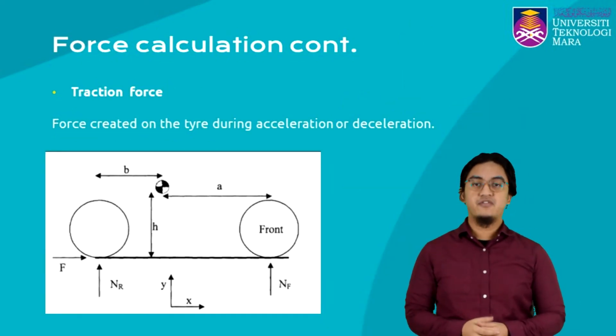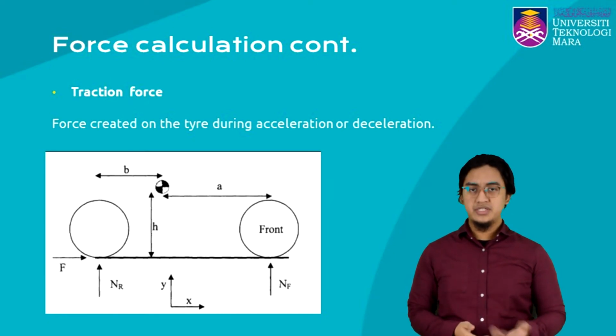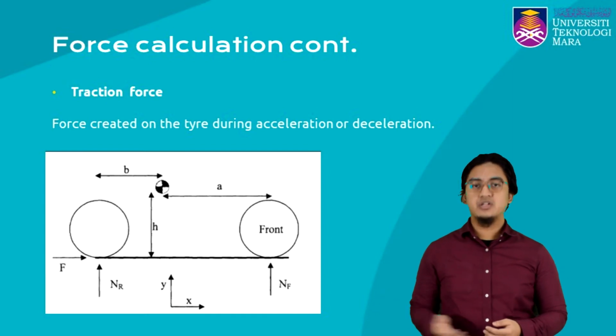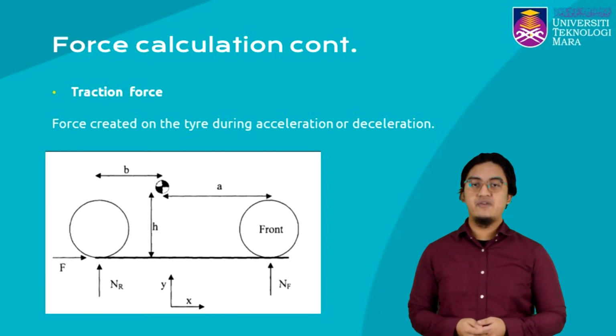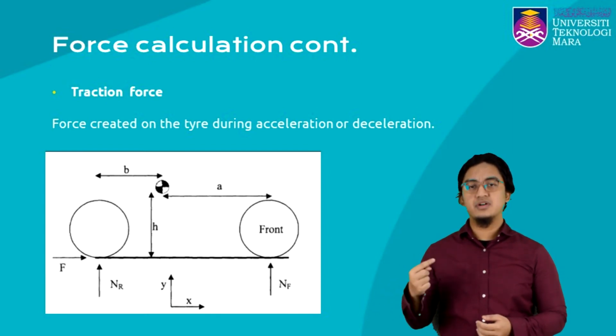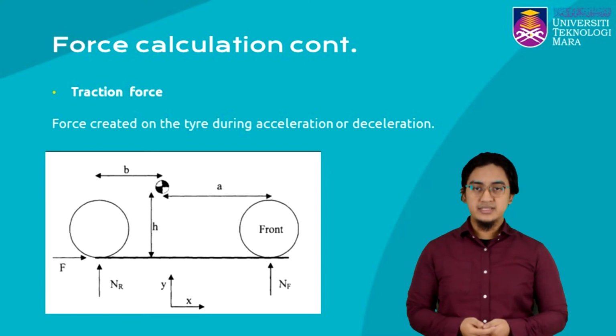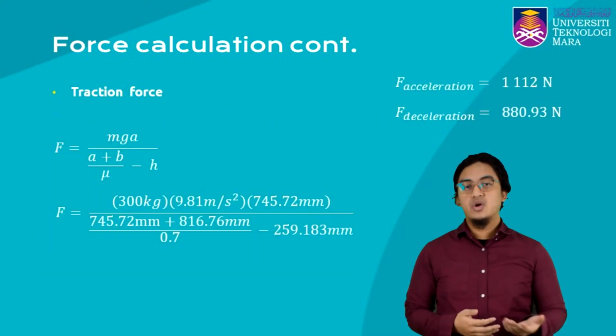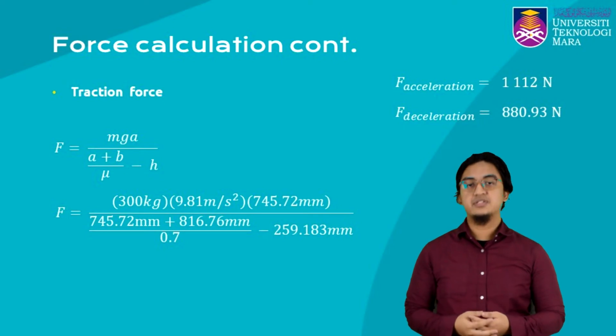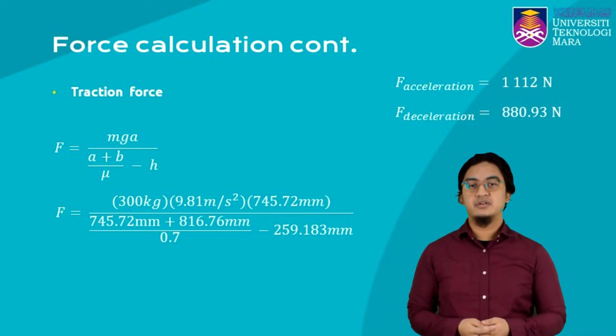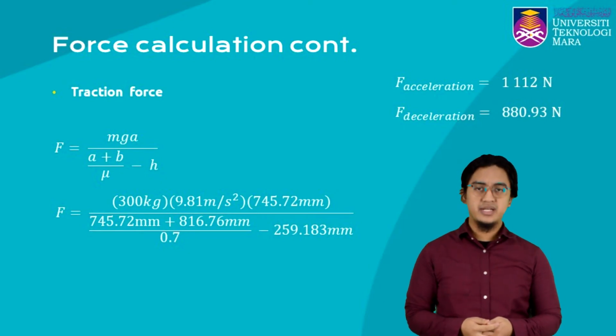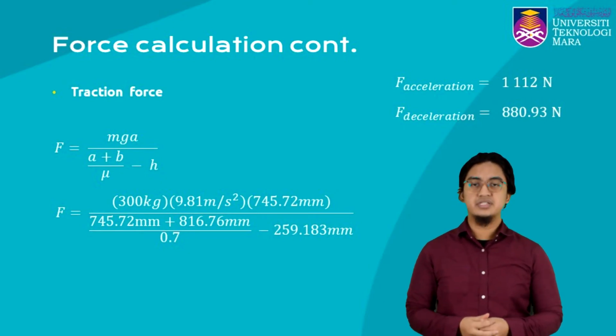The next force is traction force. Traction force is the force created on the tire during acceleration or deceleration. As the figure shows, the amount of traction a tire can provide is related to the normal force it encounters. By using the equation, which was derived from summation of forces and moment, the maximum possible traction force the rear wheels are able to generate can be determined in the acceleration maneuver.